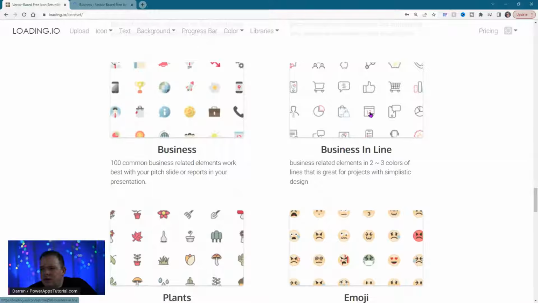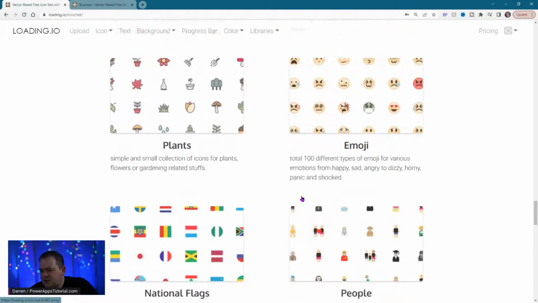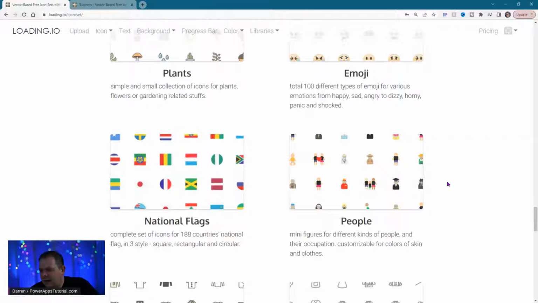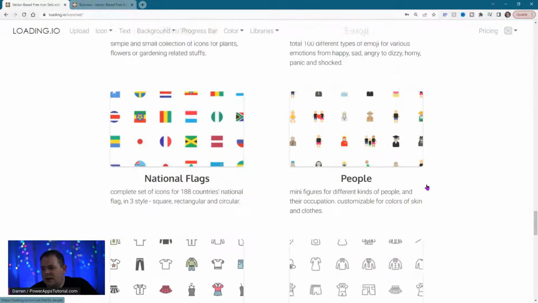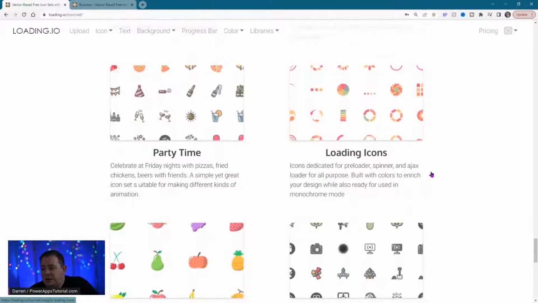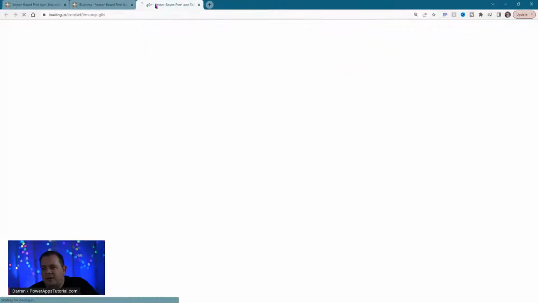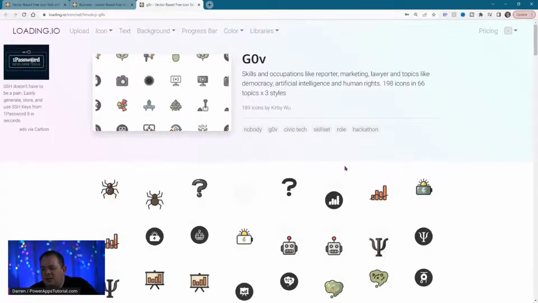These are a little bit lower, they just have little lines rather than a 3D effect or a lot of colors. I think they add stuff to this. This is great stuff. I don't remember how much I pay for this. Maybe a lot of this stuff is free if you use this website, but I think you only get so many, and I use it so much I want to pay for it. Gov. This is my favorite. It's got more of a corporate type of look to things.